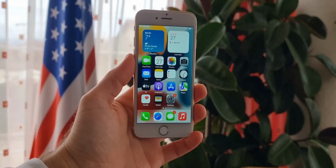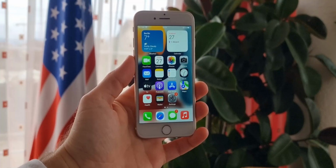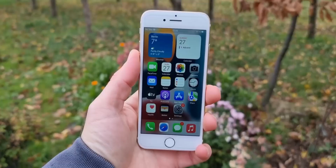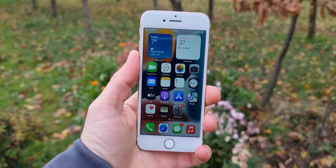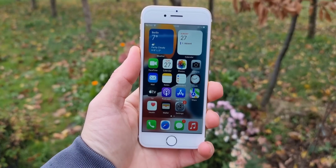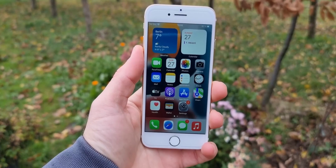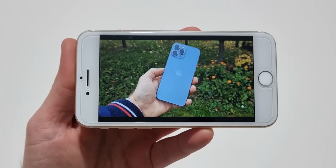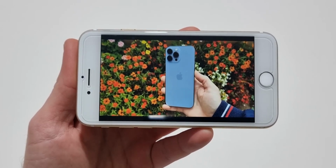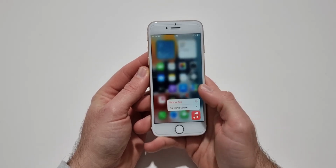One of the areas where this device hasn't aged well is with the display. The iPhone 7 has a 4.7-inch LCD display that isn't even 1080p. This panel doesn't get that bright outside, and it lacks the contrast of OLED displays, for example. Even if we compare it with the iPhone SE, the iPhone 7 looks a lot worse. Personally, I don't enjoy anything on this display, since it doesn't have good colors and it is too small with big bezels. It does, however, have a nice feature, which is the 3D touch.